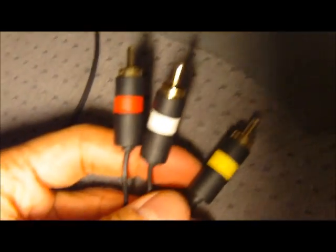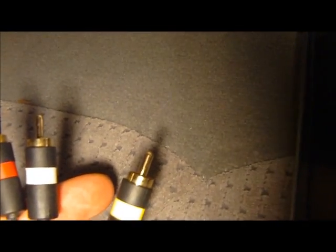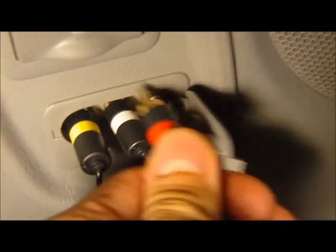and the white and red jacks, which is the left and right audio. What you would need is your cell phone and a cable. This is a cable from your cell phone to your video and audio inputs. It's a typical yellow, white, red — yellow is composite, and the white and red is the audio left and right.